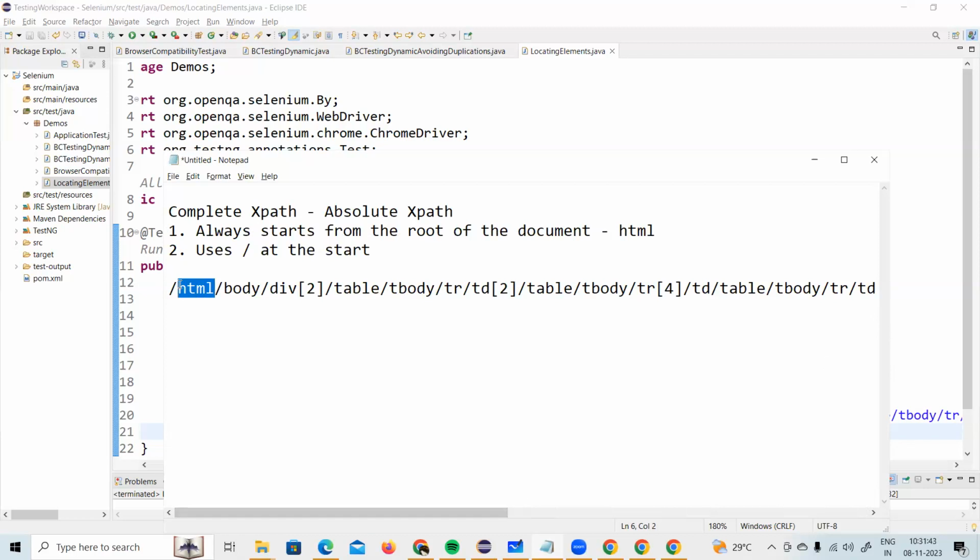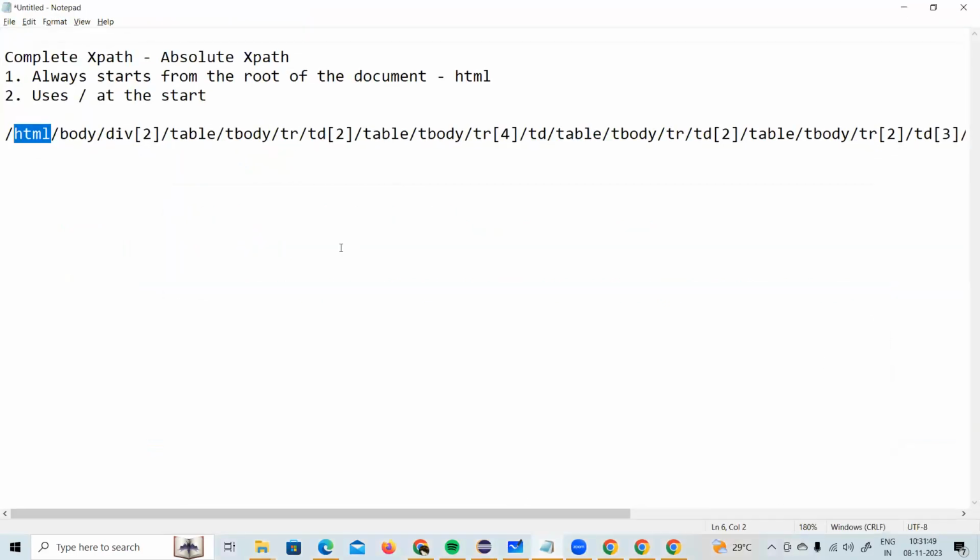Yes. Right. Now, what is the benefit of complete XPath? See, complete XPath is very powerful. It is like giving your complete address. Nobody will have any confusion. Sometimes you see people writing their entire address. They will not even leave the pin code, street name, landmark, contact phone number, or alternate phone number.